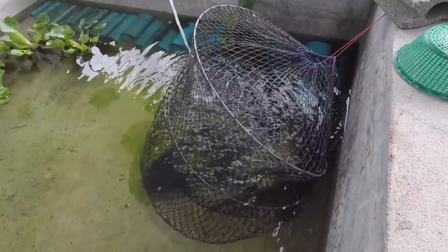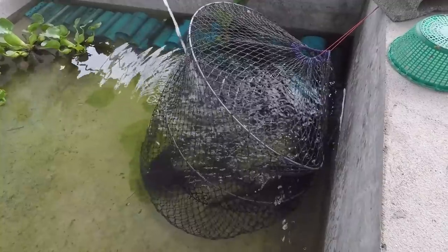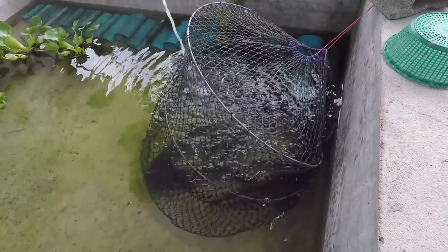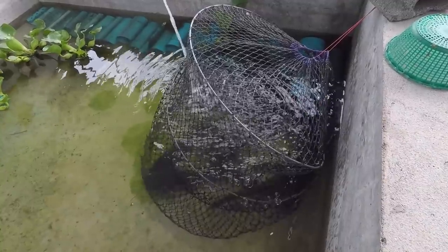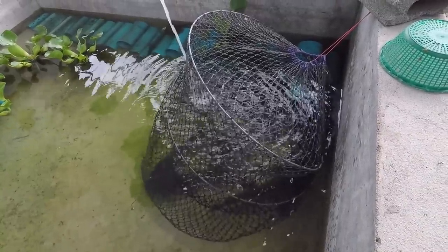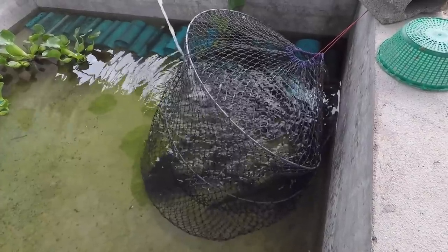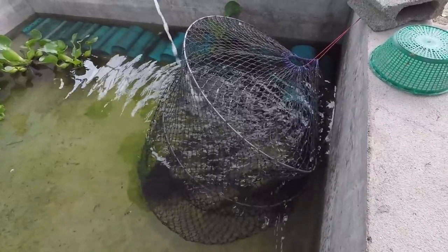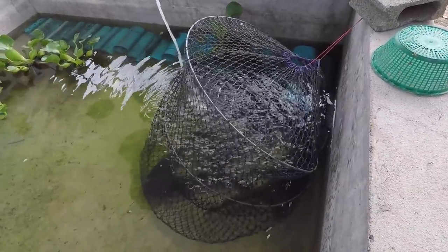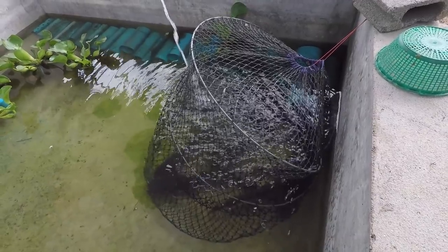We're very happy with the rate that they're growing now. Main reason being that we put the bug light on every single night for a lot longer than we used to. And we also are convinced that because of the floating aquatic plant that's now on the pond, it's attracting so many bugs that they're eating a lot healthier, a lot more higher protein than the catfish food that we give them.